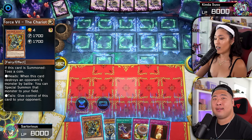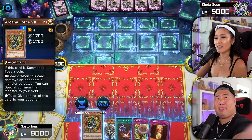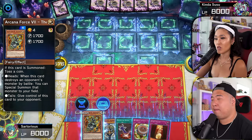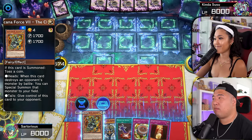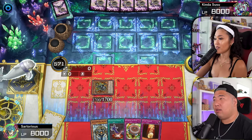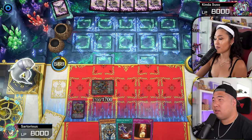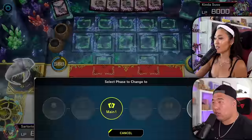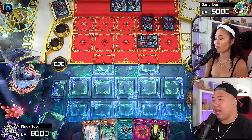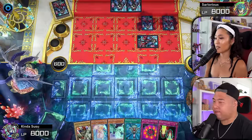Oh, this is a gamble. This is a gamble. Gamble hard. Give control. So you know what? I'm going to set this. Set a card. Yeah. Two cards. Three cards. Yeah, it's a gamble with that card. So I'm just going to set that and pass. We're not doing anything special. Doesn't want to take the gamble, eh? Draw.